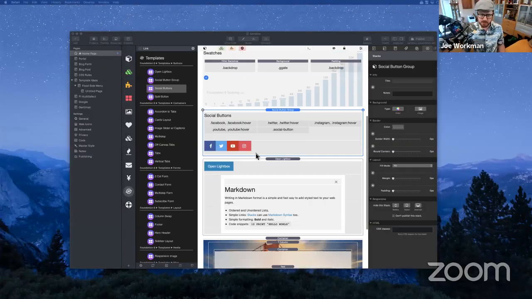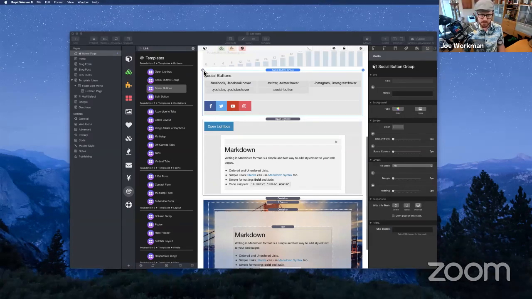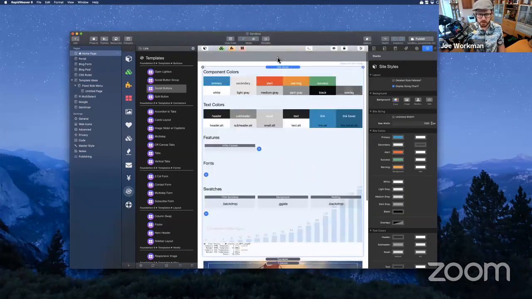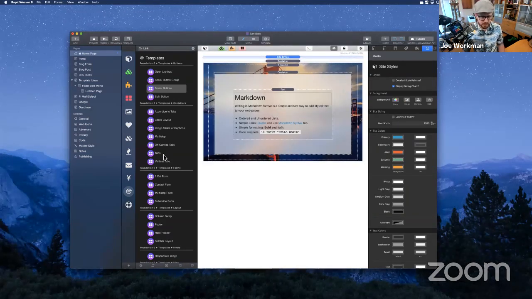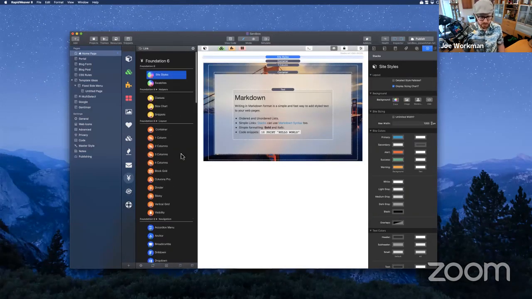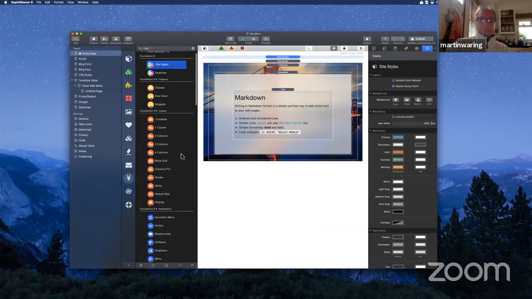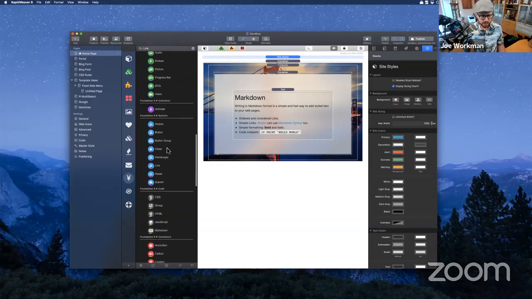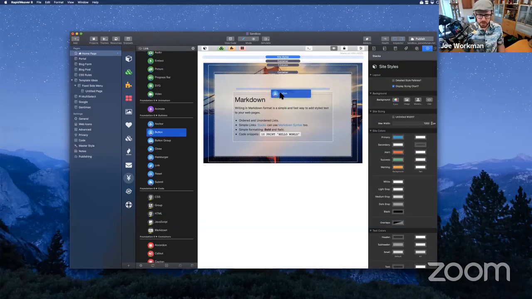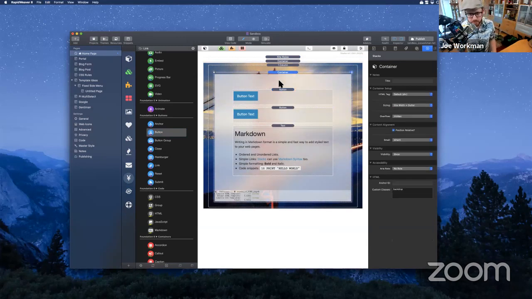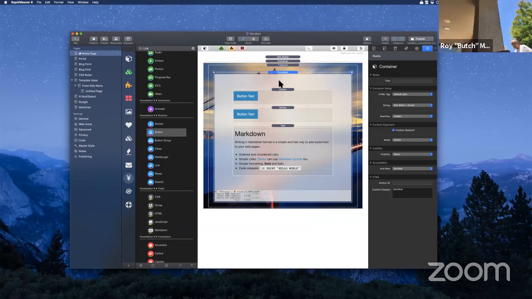Let me start with a simple example really quick. Here, let me delete some of these things in here that we don't need. I don't need that. Okay. So let's look at buttons. Where's the button? Buttons are down here. There we go. Okay. I'm going to add 2 buttons here. Okay. I'm not going to preview this. What is this going to look like when I preview this? They're going to be in line.